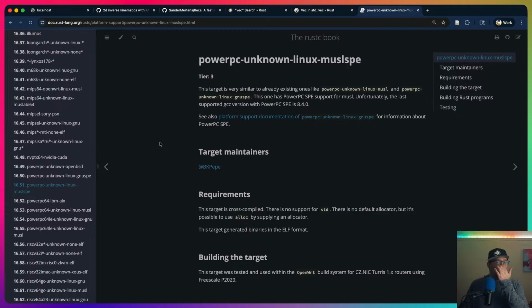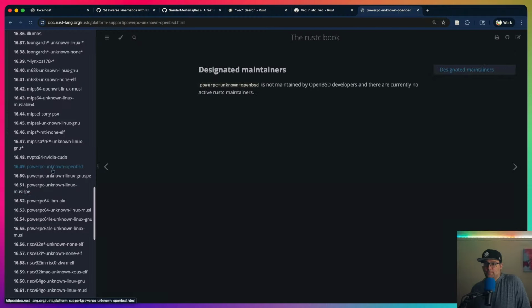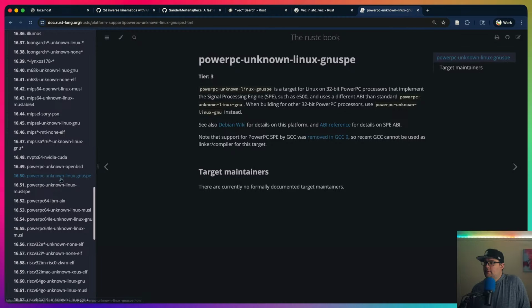What's the exact target triple? I don't know. They were saying PowerPC 32-bit Big Endian. PowerPC unknown Linux GNU SPE is a target for Linux on 32-bit PowerPC processors.